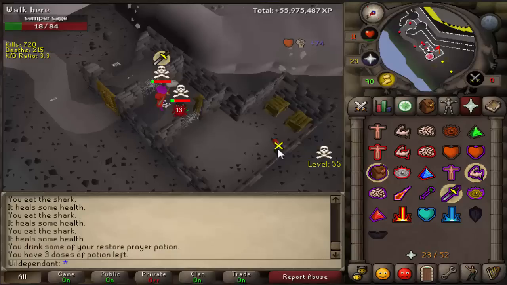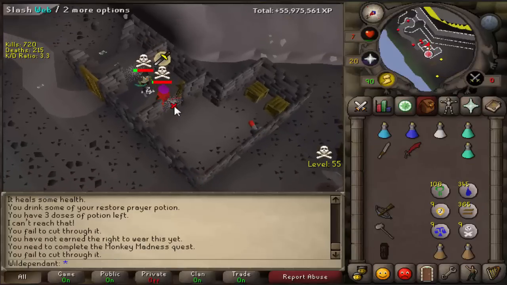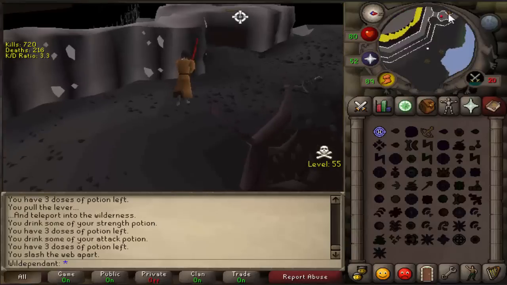Now he starts specking me. And like I said, I'm out of food. Tried wielding a D scim to slash the web for some reason. Then went to my D2 hand, and the guy got the kill. Bollocks. But you guys know me.